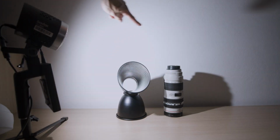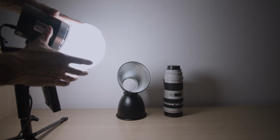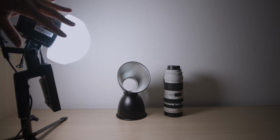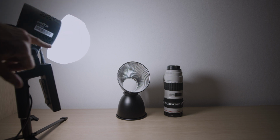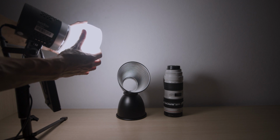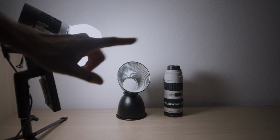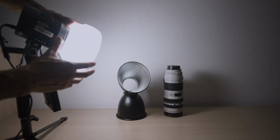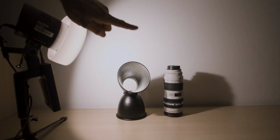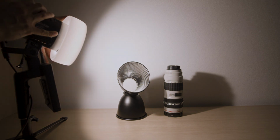These are the shadows without any diffuser. So the shadows are nice and soft right now. Let's try to fold the back first. And also I think this is gonna change the temperature a bit of the light. It looks much whiter right now. Now I'm going to unfold it and fold just the front. And you see the light is a bit more yellow. And let me know about the shadows, because I'm not really looking. And I'm gonna fold it completely now. And the shadows become neater and the temperature changed again, as you've seen. It's more yellow now because the softbox is closer to the light. Look at this.